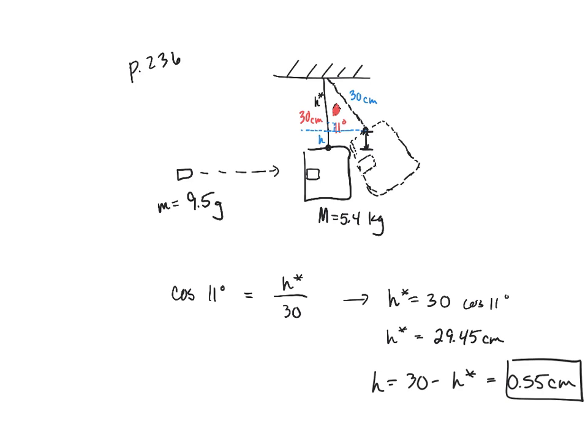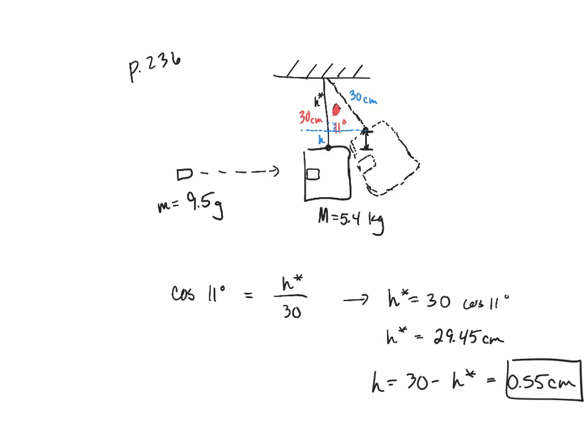Again, this is the way it's traditionally given. I guess the book gave it to you with the center of mass, so you didn't have to consider the center of mass changing, and I understand that idea. But you're going to see really where the angle is measured itself. All right, so the height is 0.55 centimeters. What does that tell us again? The potential energy, which is 29.1. Yeah, that gives us the potential energy when, though? At the highest point, when the object is not doing what? Moving. When it's not moving.